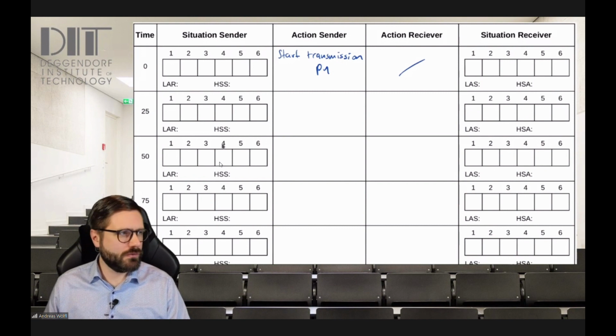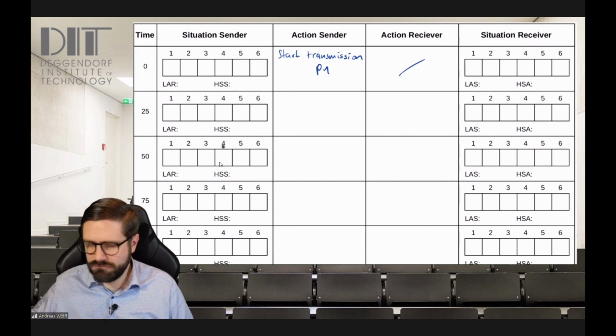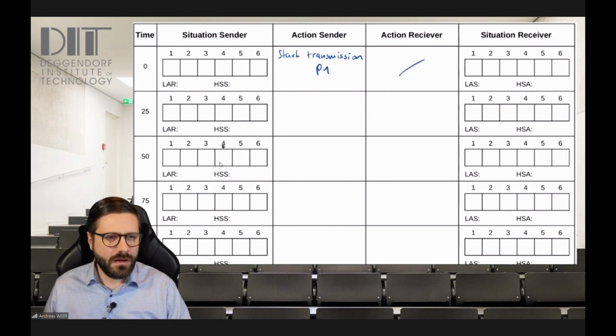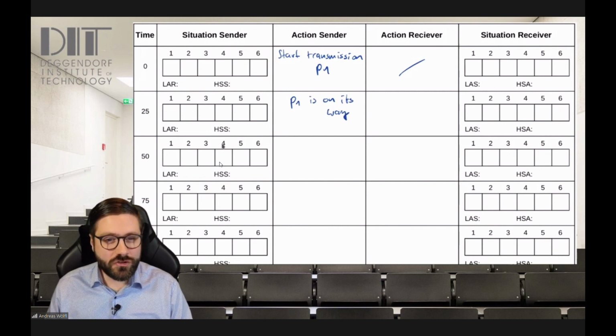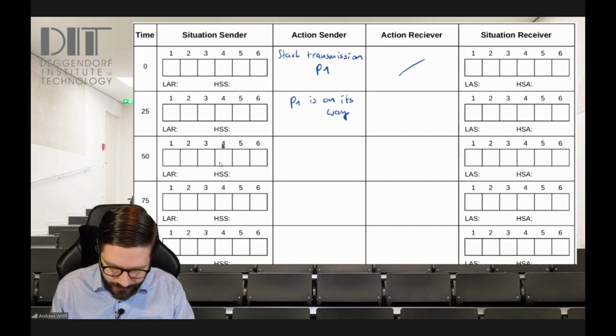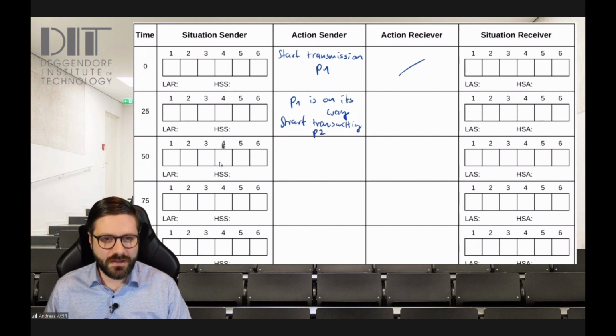There is nothing on the receiver's end because the receiver did not receive anything. And then the next row is time 25. There, packet 1 is on its way, and we start transmitting packet 2. So this is what we do at the sender end.